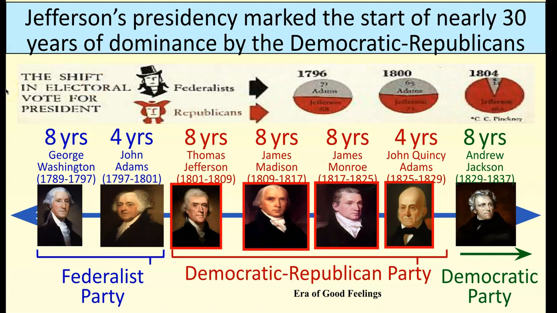The election of 1800 brought the election of Thomas Jefferson as the third president of the United States, and the start of nearly 30 years of dominance in the White House by Democratic Republicans. So we really see the decline of the Federalists, the collapse of the party by 1815, and then the election of James Monroe and later John Quincy Adams, both of the Democratic Party, by the 1830s.